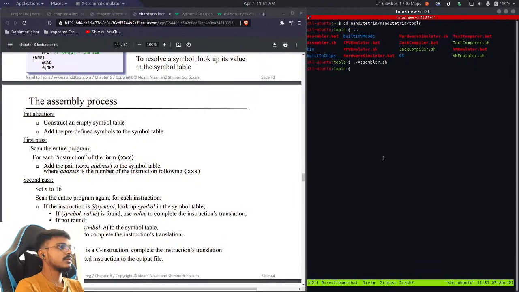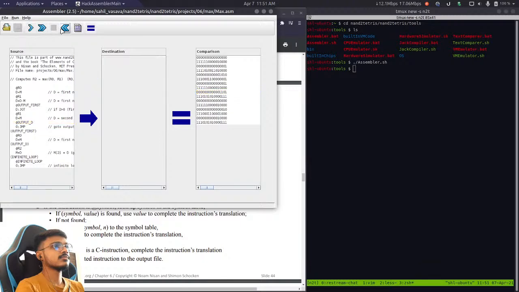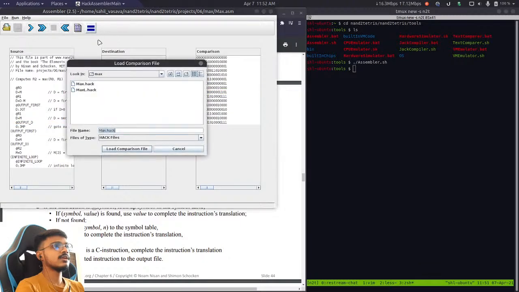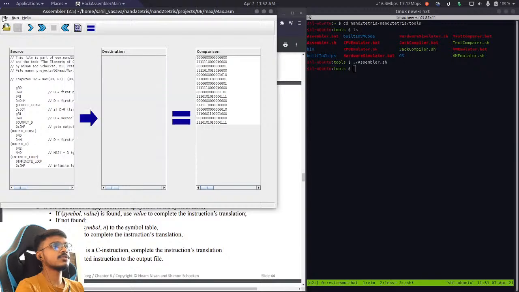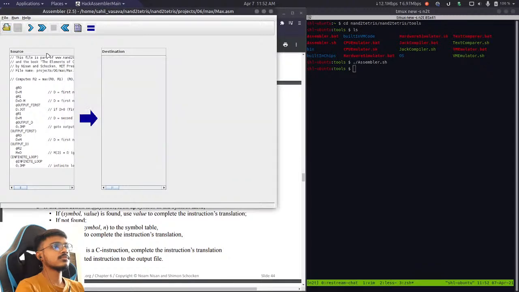That means, let me unload this file first and see what it looks like.